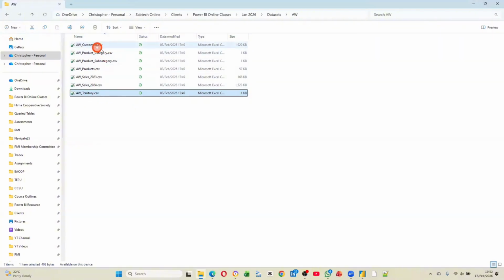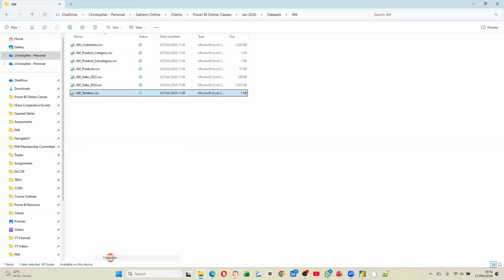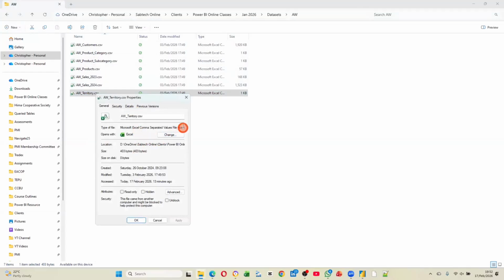So sometimes you may not see the .csv. If you don't see that, then you can always get properties of that file. And when you get properties, you'll always see here the type, the file type that it is saved in. You see the type of file is Microsoft Excel, comma separated version, which is CSV in short. So you can change it, but I don't recommend you to change, because sometimes when you change it, it changes the data set, the format it is. So you should always pull it in the format it is. That's what I was trying to show you.